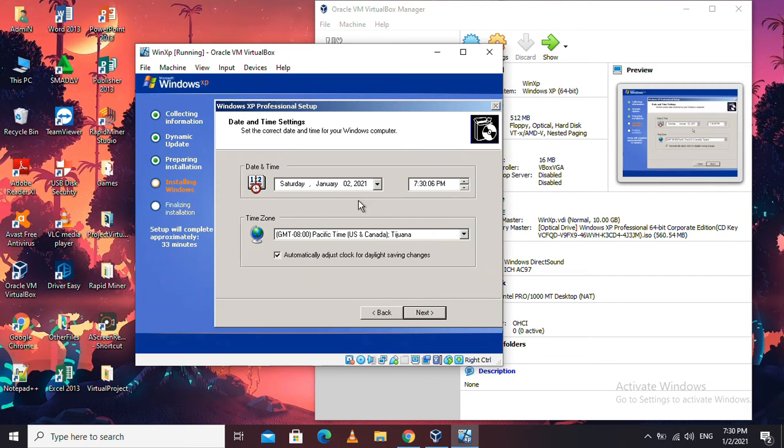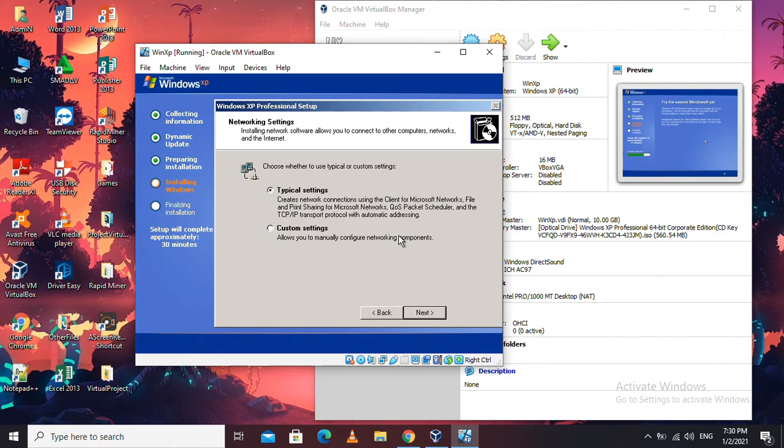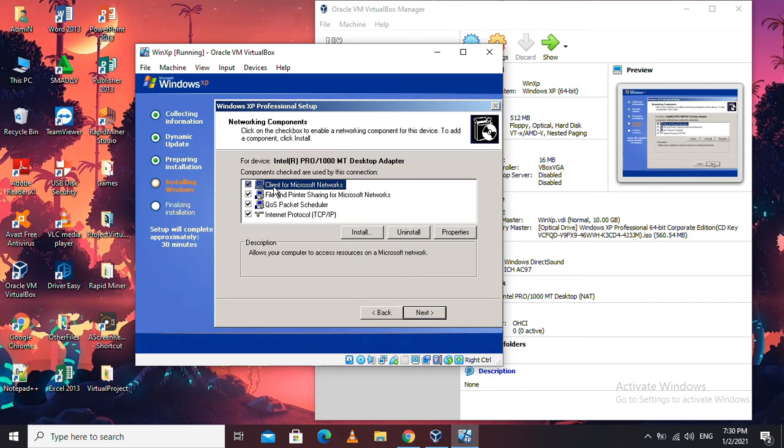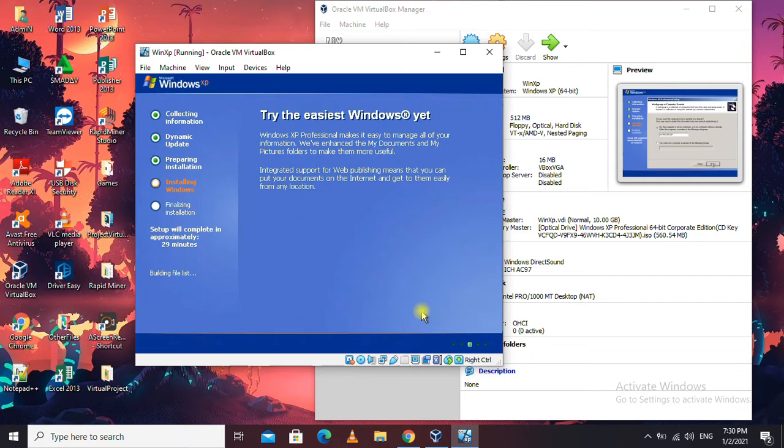Here I'm just going to leave this as default. Click next and wait till it installs the network. Now I'm just going to click custom settings, then click next and leave this as default, and next, click next, also this as default, click next and wait till it completes the installation.